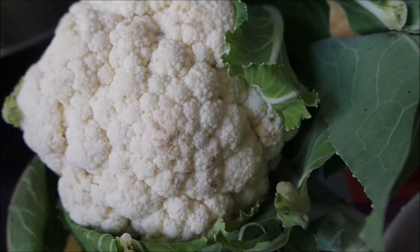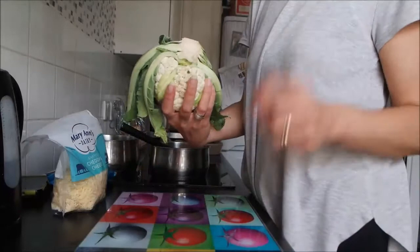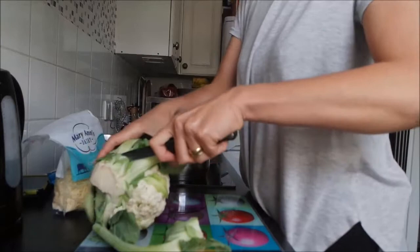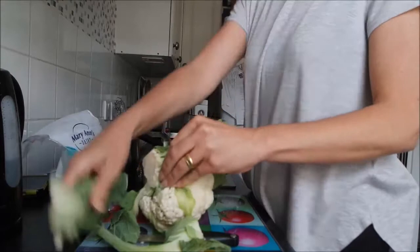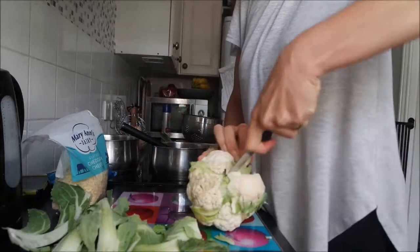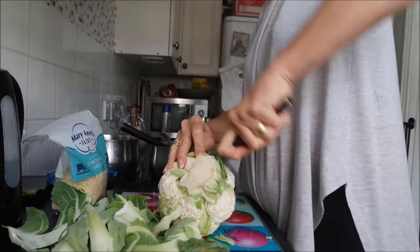Okay guys, so let's get rid of these outer leaves first. You can either break them off like so, or we can get our knife and just cut carefully around the base. Okay, I'm going to get rid of these leaves like this, and then you'll be able to see how easy it is to break the little bits off. Do we know what the little bits are called? Florets is what we call the small pieces of broccoli.